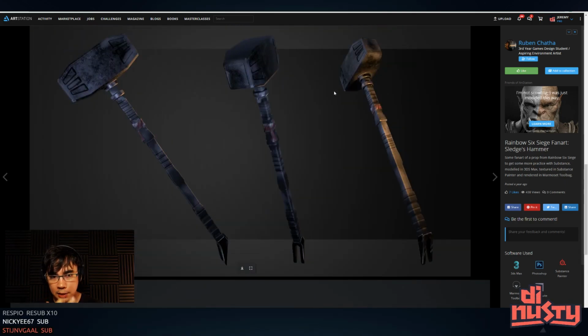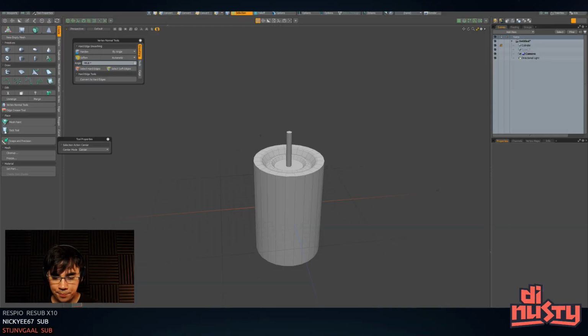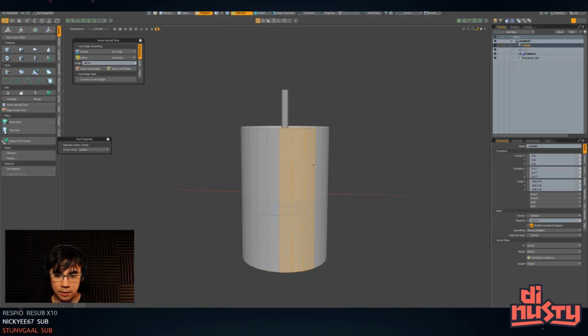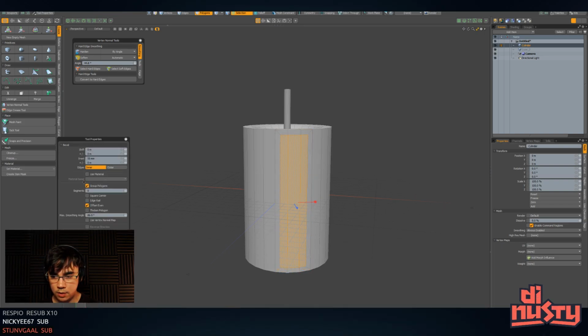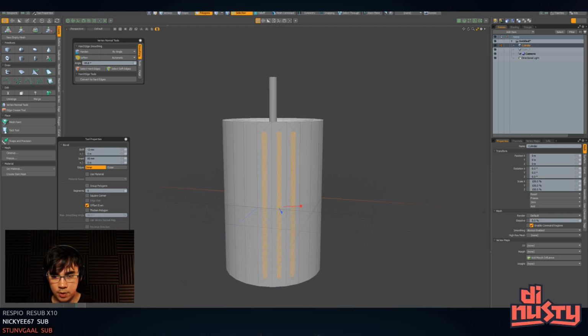So this actually looks, the details and the shapes are very primitive in the way that they've been modeled. I don't know if these are floating and then you baked those in, but the gap here and the gap here are different widths, and usually you would expect those to be the same. Let me see if I can do this. Group polygons? Yeah, we'll do that.